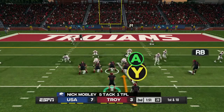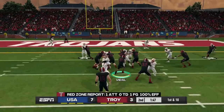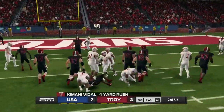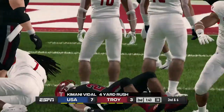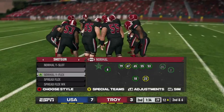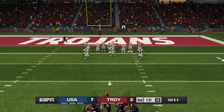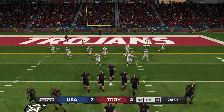All right, we can't crap out here in the red zone like we did last time. Cannot crap out here. From the 12-yard line, second down.